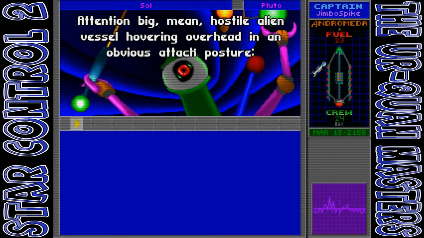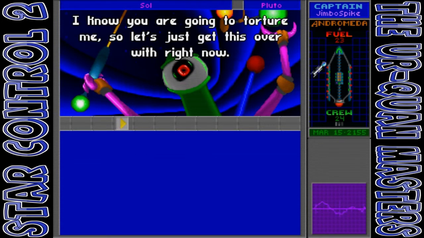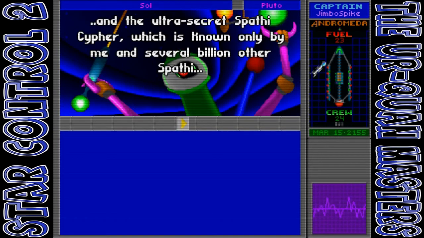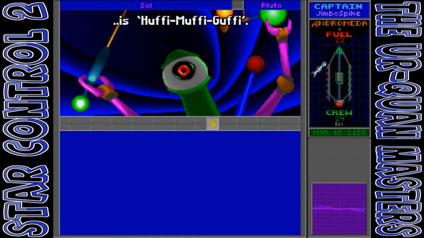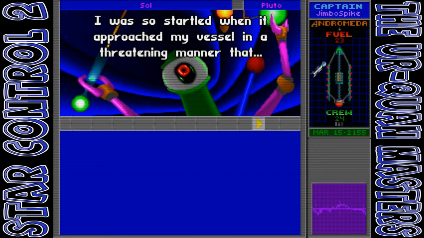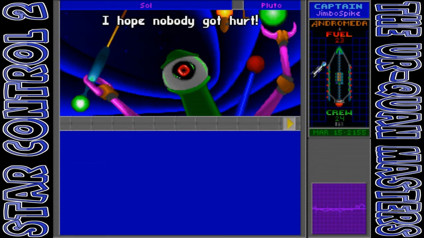Attention, a big, mean, hostile alien vessel hovering overhead in an obvious attack posture. This is Spathi, Captain Fwiffo. I know you are going to torture me, so let's just get this over with right now. The coordinates of my homeworld, Spathi, are 241.6 by 368.7, and the ultra-secret Spathi cipher, which is known only by me and several billion other Spathi, is Huffy, Muffy, Duffy. Sorry about that little mistake with your landing vehicle. I was so startled when it approached my vessel in a threatening manner that my automated defense systems fired on it when it got too close. I hope nobody got hurt.